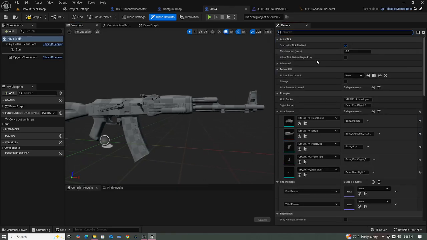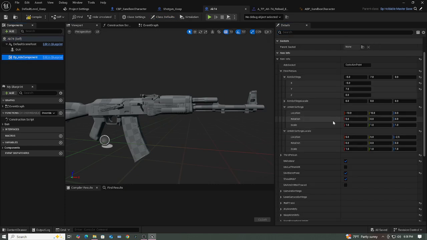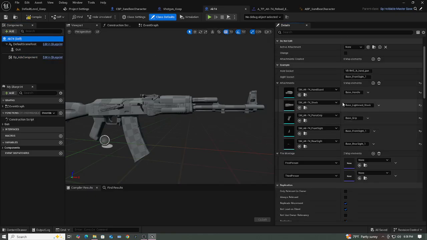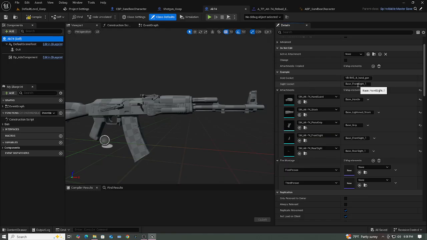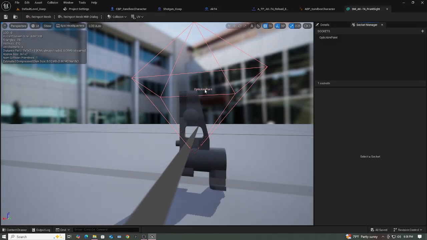Okay. Yeah, so that's what modular does, and also it is responsible for which side socket is used. So if it's a modular gun, it's going to use a side socket of base front sight 1. This one has the optic endpoint.